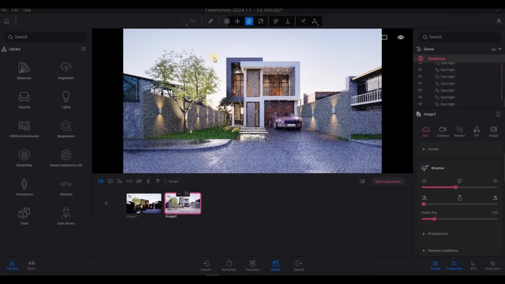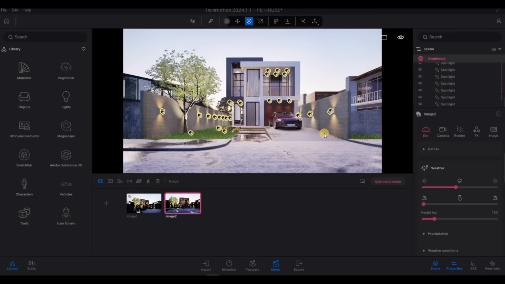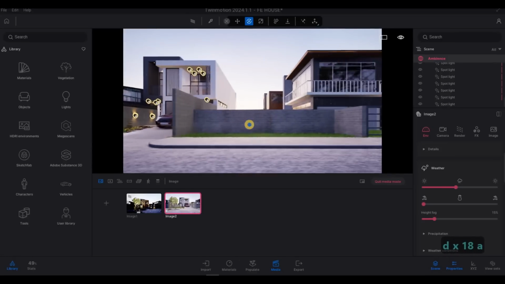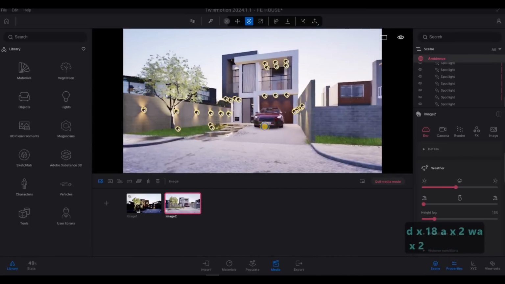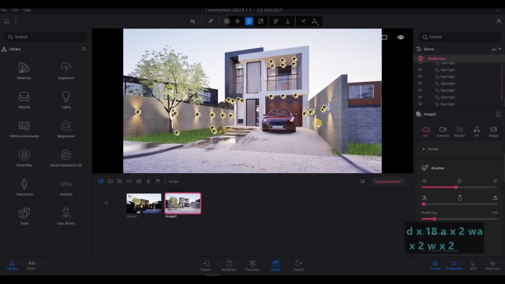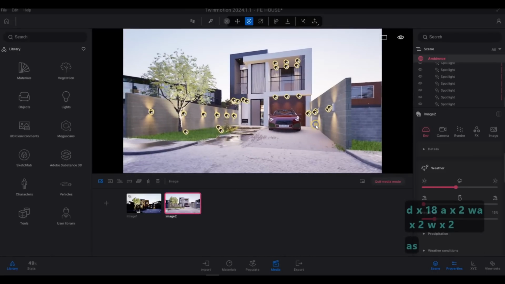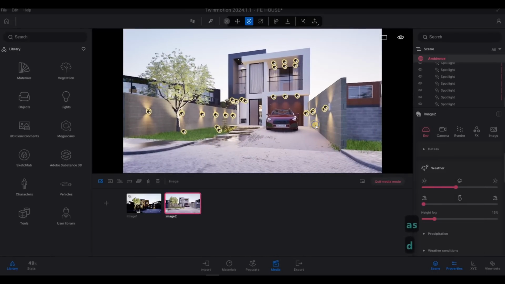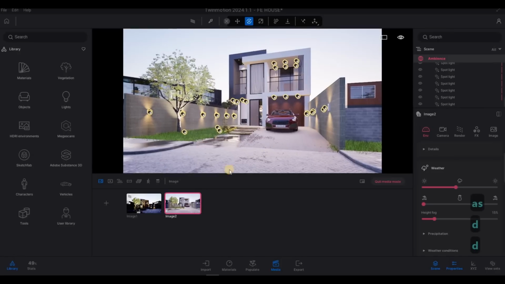And then refresh. And then we want something like this. That's number 3.